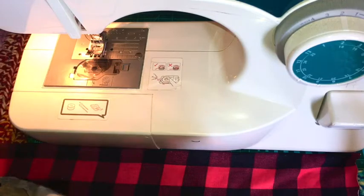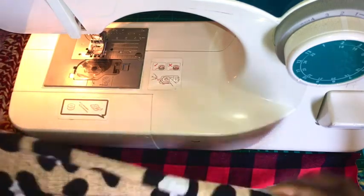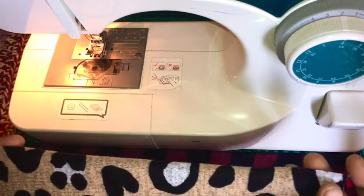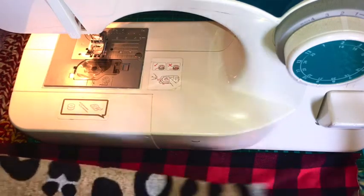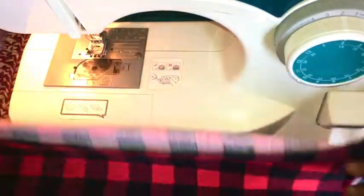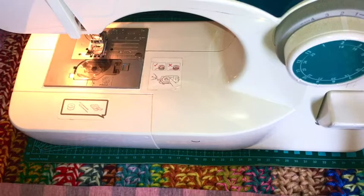And then for the width of it, you can pretty much do whatever width you want. The one I'll be doing today, I did it at 9 inches. So once I go ahead and sew it, it'll be roughly about a 4 inch width. So here we go. Let's start with the first fabric. I'll go ahead and do this plaid that I bought on clearance.